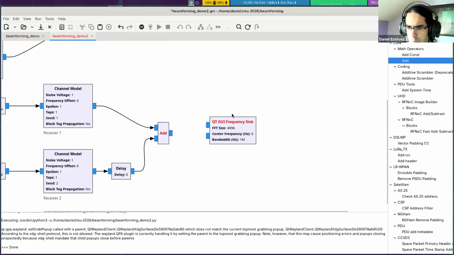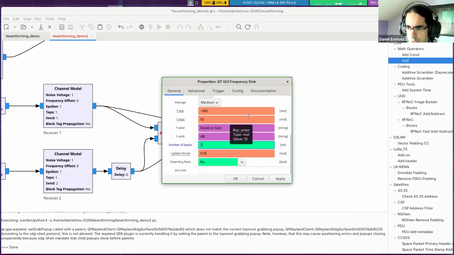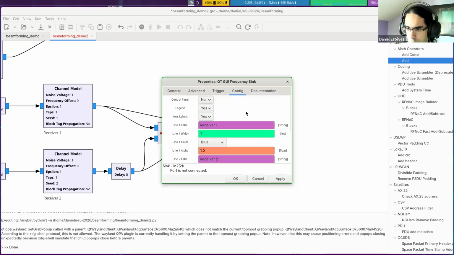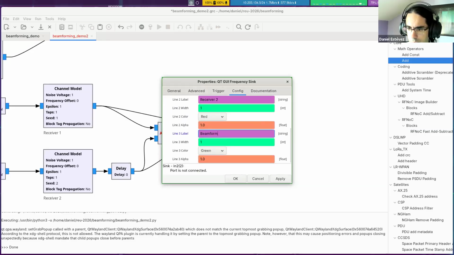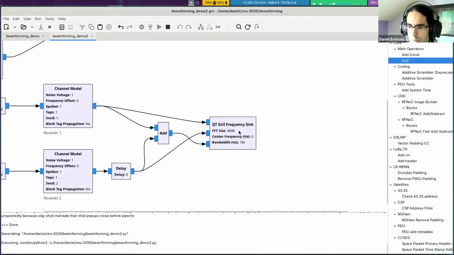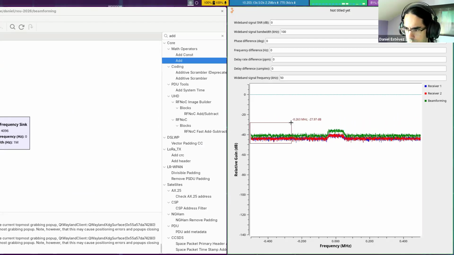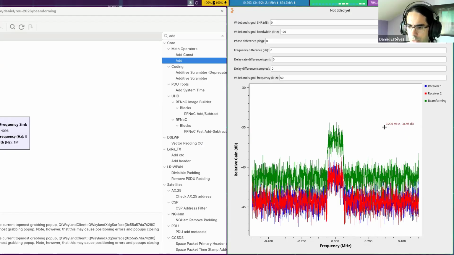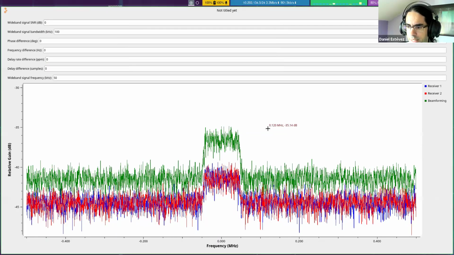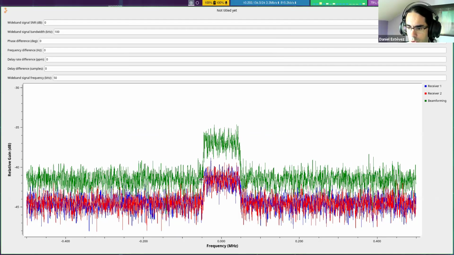I just want to lay out the basic concepts here. So let's look into how the addition of these signals looks like. To do that, I need a third input, which is going to be called beamforming. So let's set this to high. Let's also do it like this. And now the thing you need to notice is the green is the beamformed combination.